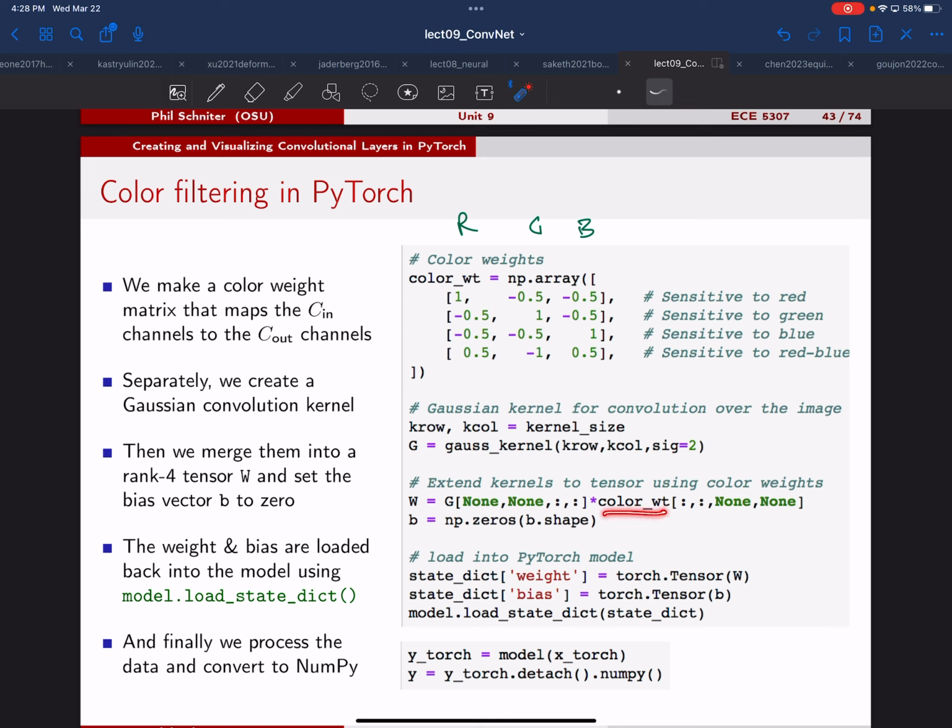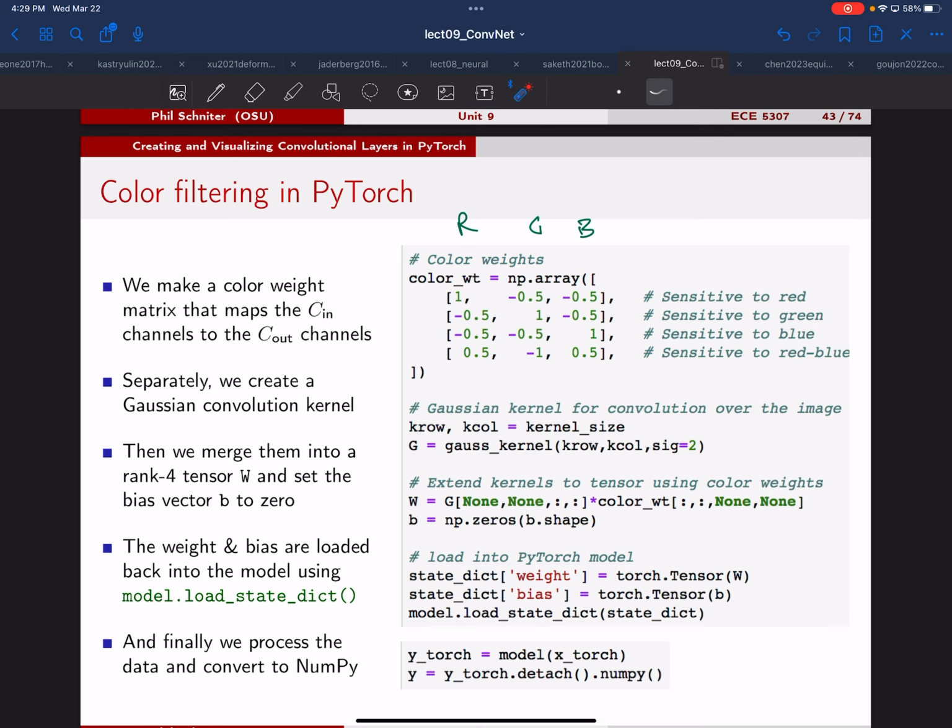And the color weight, this is the matrix here, we're expanding this to a 4-way tensor with none, none, and then we're just doing a pointwise multiply. So this is going to essentially create this 4-way tensor that's going to have this going on in the color domain and this going on in the spatial domain. Okay, so it's an elegant little way of doing that. Any questions on that?